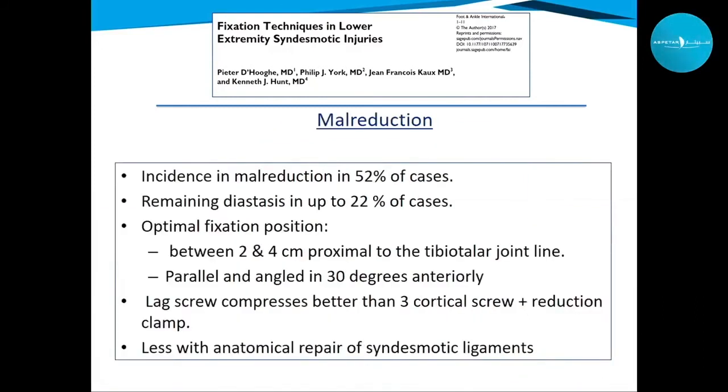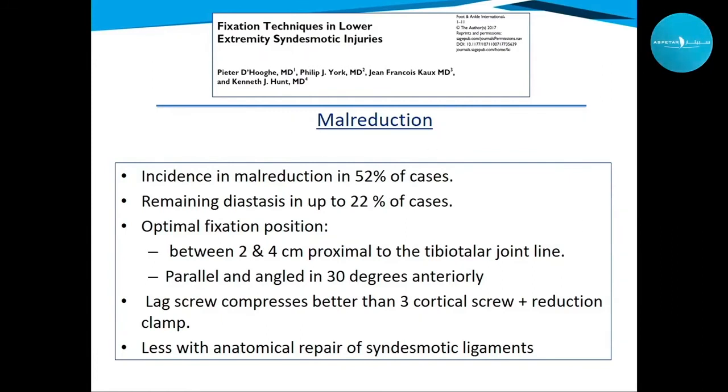The real question is not how to treat them. The real question is there is still a big amount of malreduction out there, wherein about half of the cases, if you look at CT scan postoperatively, especially in fractured cases, you have a malreduction compared to the contralateral side. This is unacceptable. And why is it acceptable for the moment? Because the ankle congruency is very forgiving for the initial stage, but not at a later stage with osteoarthritis as the final victim.